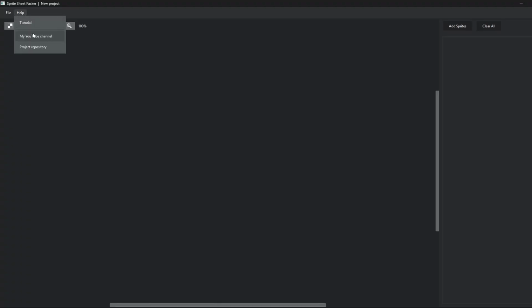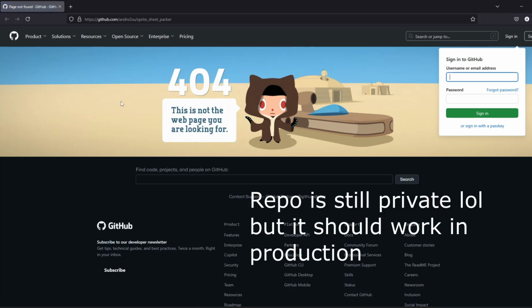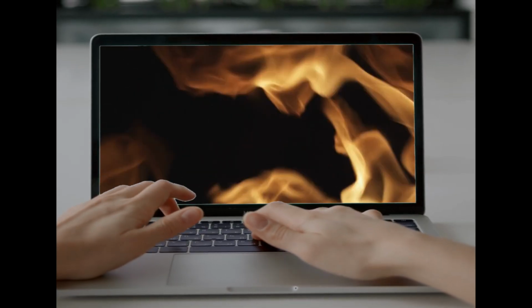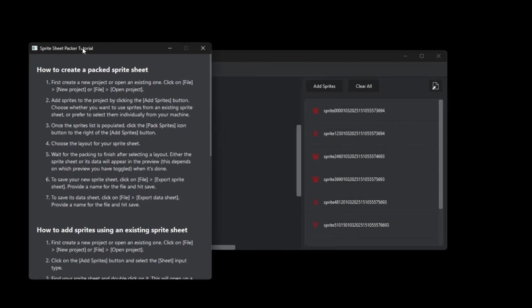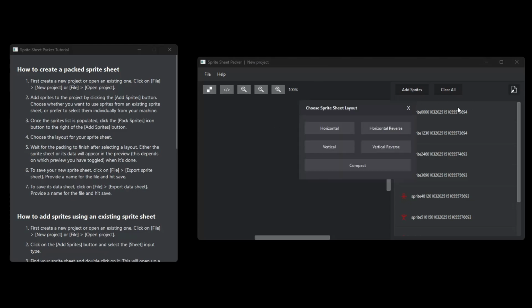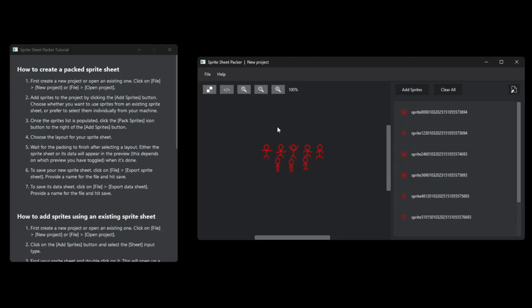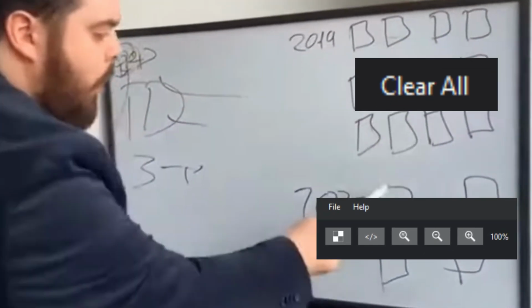The links were the low-hanging fruits, so I did them first. Then, I began working on the tutorial. I created a separate window for the tutorial because I wanted users to still be able to use the tool while it's opened. As for the content, I only covered the important things like how to create a sprite sheet or how to use the dialog for extracting sprites. I didn't bother explaining what certain buttons do because they're all kinda self-explanatory. I mean, let's be real, you don't need to know what clear all does or preview sprite sheet.